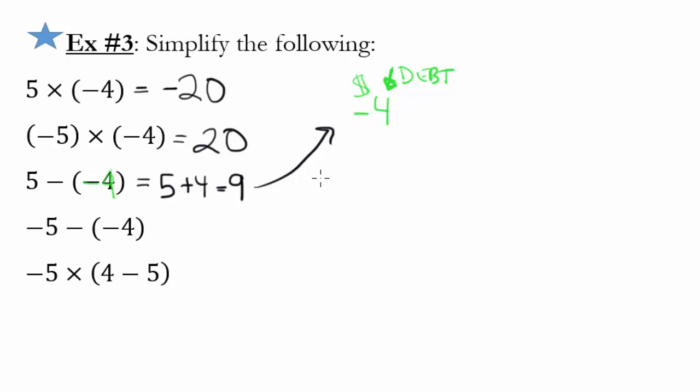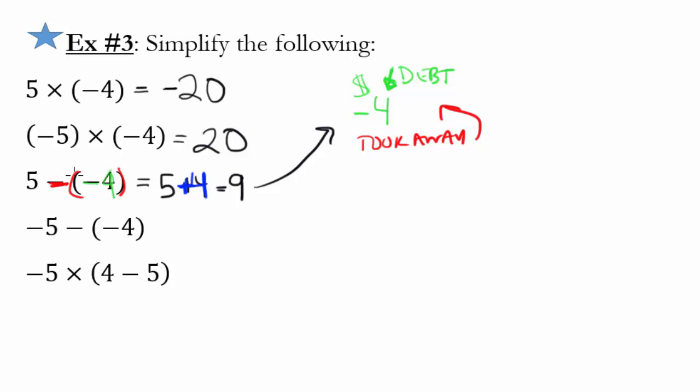So this is debt. So what would it mean if I took away my debt? If I took away this debt that I owed, right? Well, I'll tell you exactly what it would mean. It would be as if I had just gotten an extra $4 because I do not have to pay $4, right? If I remove debt, it's as if I'm up $4, and that's why negative 4 is the same thing as positive 4.